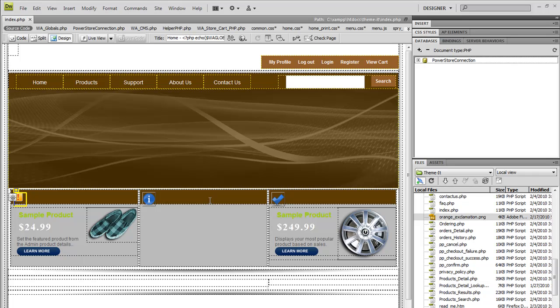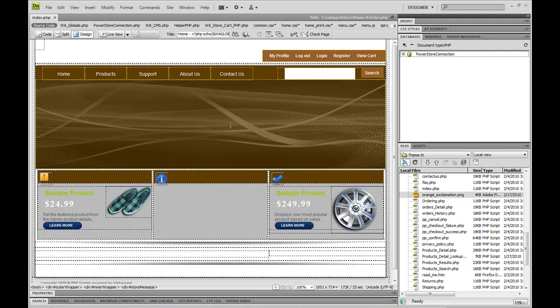These pages can be the custom pages that I create on my own, or they can be pages that are created with some of our other WebAssist extensions. If I was to do this site-wide, what I would do is actually work on my Dreamweaver template file using Themit. So as I made changes to my DWT or my template file, it would update all the other pages that were children of that template file.